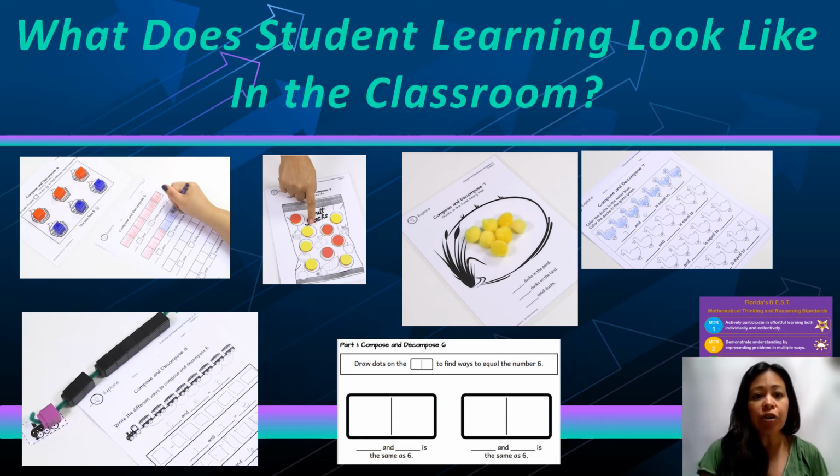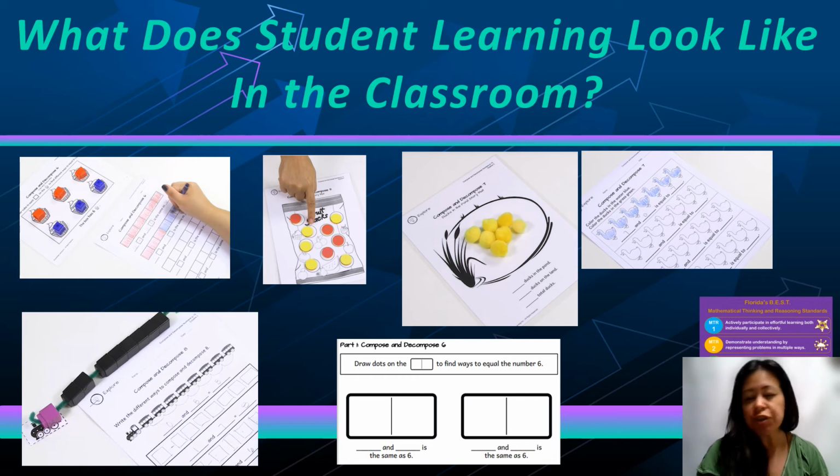A student can show the cupcakes with tools, just like they're showing in the picture. They could show it by drawing a picture that has 3 blue and 3 red cupcakes, just like it looks like they were doing in the picture as well. And also there's space on that page that if that student is ready to represent with numbers, they can also show 3 and 3 to equal 6 in numerical form.